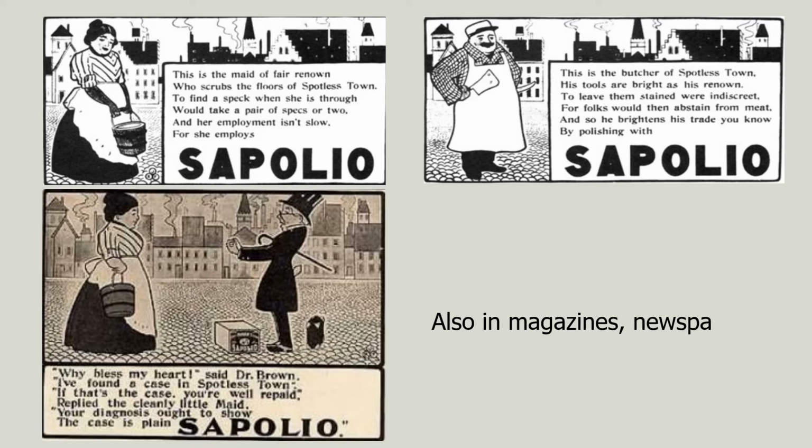Let me read one of them. This is the maid of fair renown who scrubs the floors of Spotless Town. To find a speck when she is through would take a pair of specs or two. And her employment isn't slow, for she employs Sapolio. Well, people would read these ads, they'd love them, they'd look for new ones. They would come home and they would try and memorize the poem and repeat it to people. And there was all sorts of collateral marketing that went on.